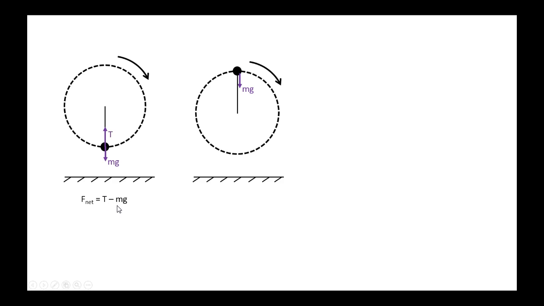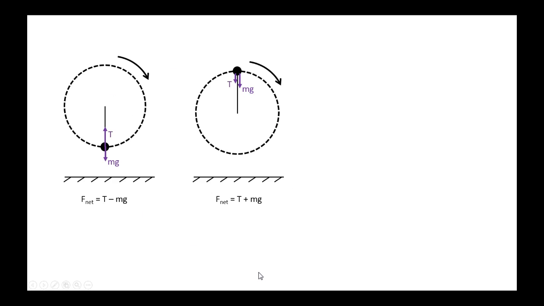We know gravity has to be smaller, this outward negative force pointing out from the circle, because there has to be some unbalanced amount pointing up into the circle. So T has to be a little bit bigger. That's why my tension arrow is bigger than mg. Over here, we've got a similar scenario, except, well, wait a second. The string has been stretched out, so this end is pulled back down toward the middle. The ends of the string are pulled back toward the center of the string. And so now both forces are positive. They both point into the circle. And the net force is this.